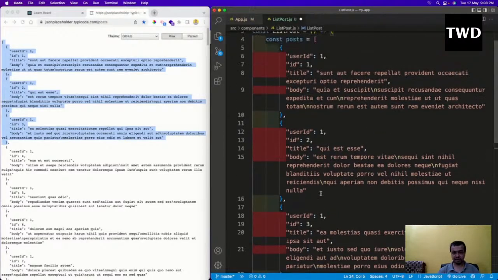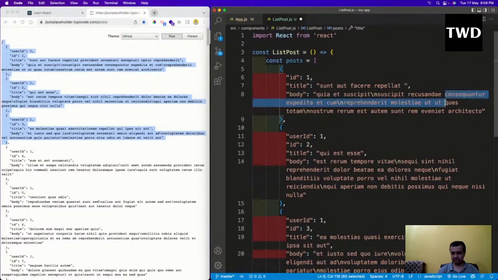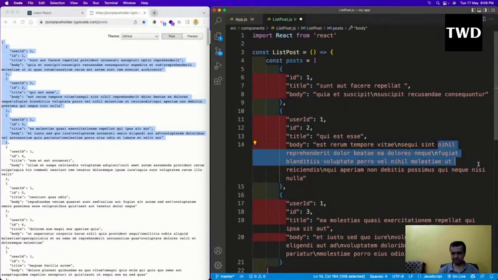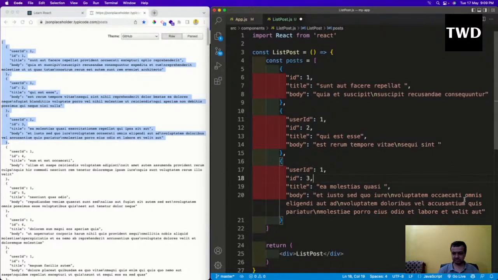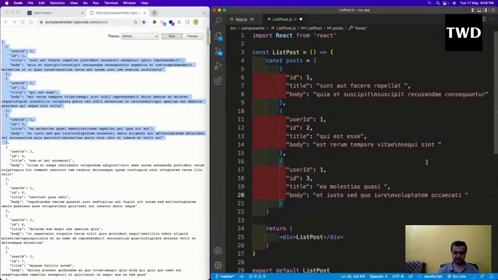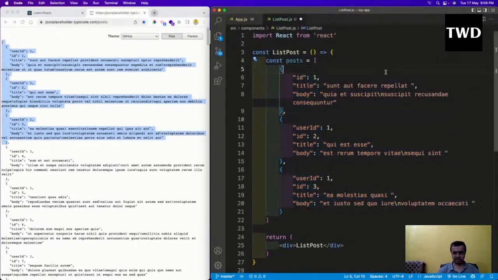So let me come here. I don't need the user ID, and I need a title. Also, I will make the title a bit smaller so that it can all come in one line, like this.